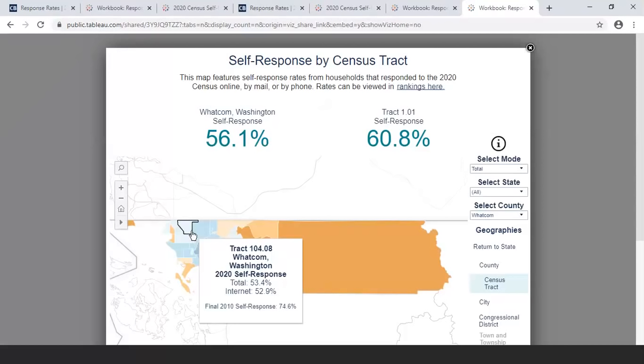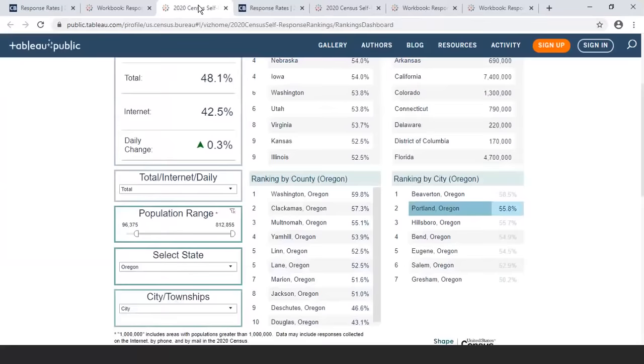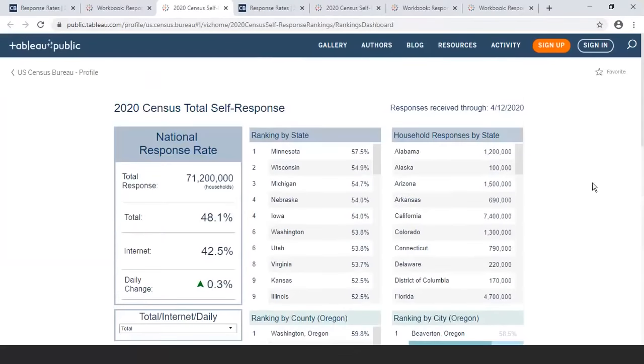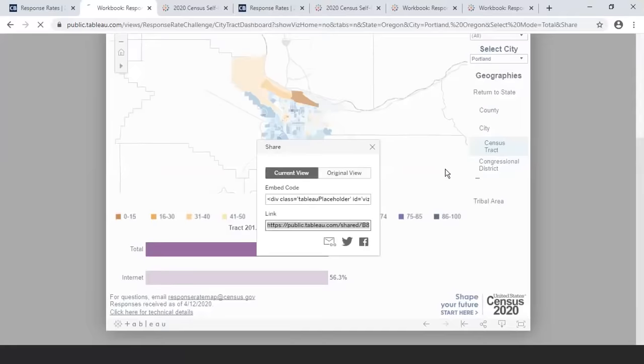So how would I find the specific maps from the tables back in the Tableau? Well, let me show you that one more time. We were here. Yes, we're back in Tableau, and I wanted to get to the maps, right? How do I do that? So we have Oregon pulled up. Let's say I wanted to learn about Portland again, or Beaverton. All you have to do to get the map open is you click on the city like this, and then you just click to see more in Beaverton, Oregon. And then all the fun is unlocked. And away you go.